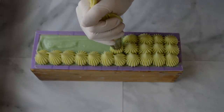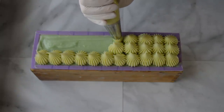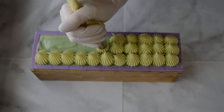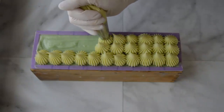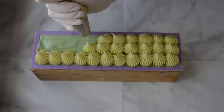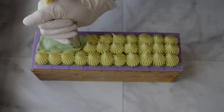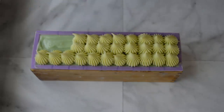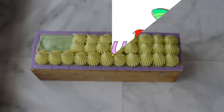I am so excited for spring, guys. I love these colors. I'm so ready for green things. It'll be closer to spring for you guys when you watch this than it is for me making this. We actually had a really big snow day yesterday. All right, let me get my icing bag refilled and remember to hit the record button.